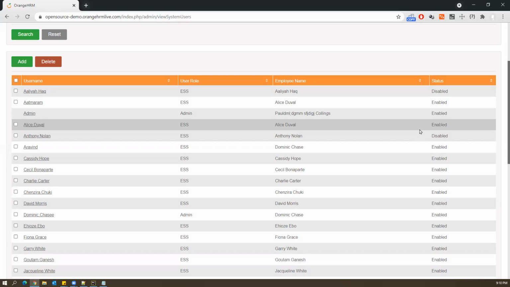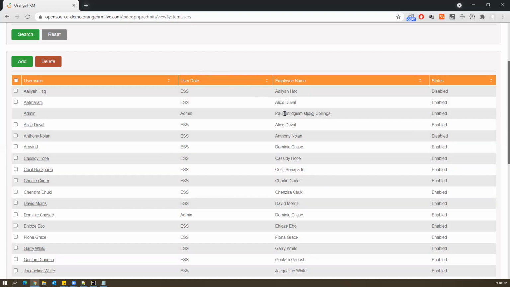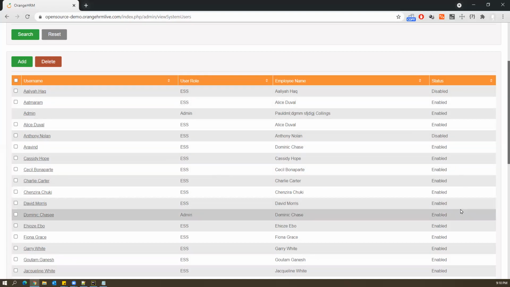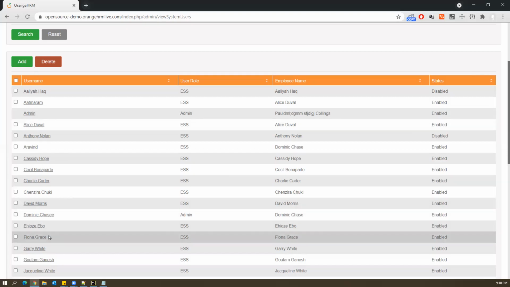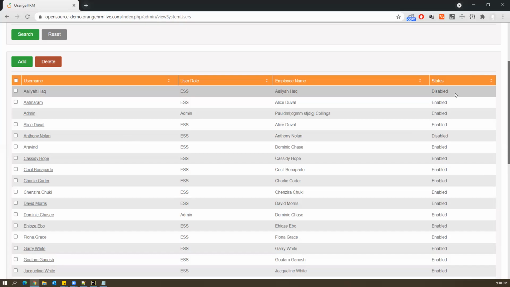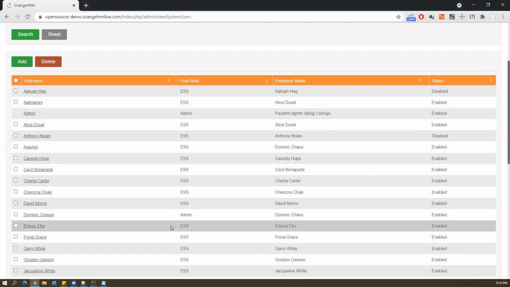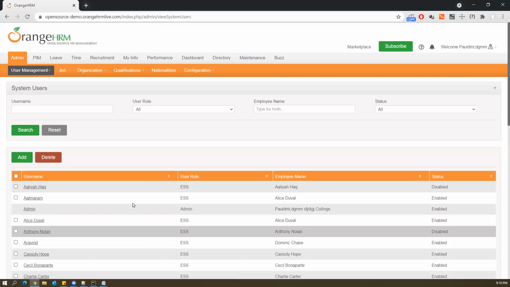Okay. So here you no need to deal with all the rows and all the columns. We need only the status column. We don't even need the username column, nothing. We just need to find out how many employees have enabled status and how many disabled employees we have in this table. That's the only requirement. Okay, so let's see how we can do this practically.